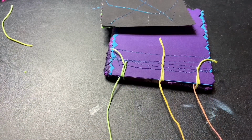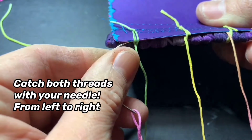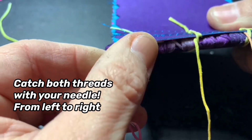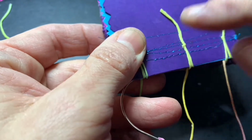I have it, it's on that side. I'm gonna link under both threads on the sheet. My phone will focus, and link under both of them. You see that right there? I'm linking under both of these threads on the sheet from the left to the right.